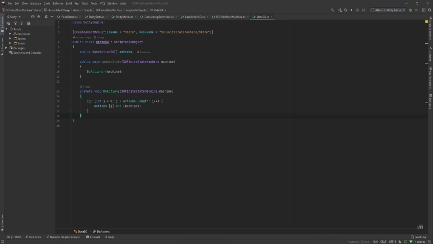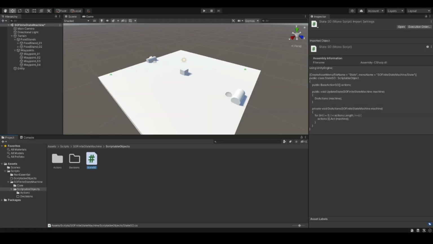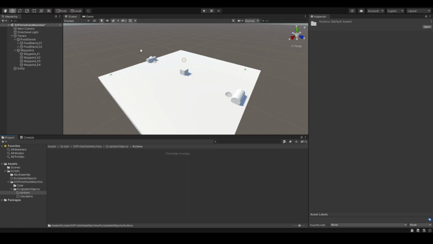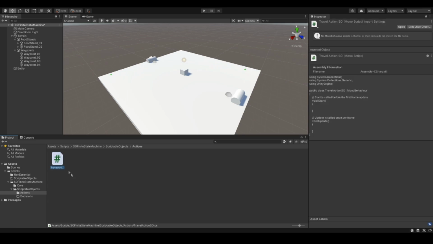All right, so let's go back to the Unity editor, and let's do that quickly, because this is the first nice thing we can do right now, we can create our first real action. Okay, so inside action, maybe move the base action script out over scriptable objects. So we will have here all base and abstract scripts, and inside those folders you will have your real action scripts. So let's create another script. Right click, create C# script, and create the TravelActionSO. All right, let's open.